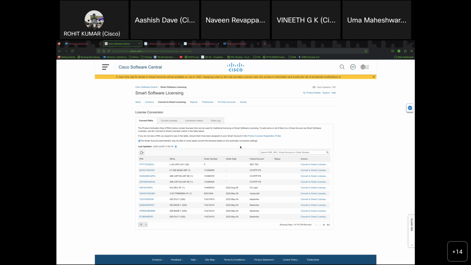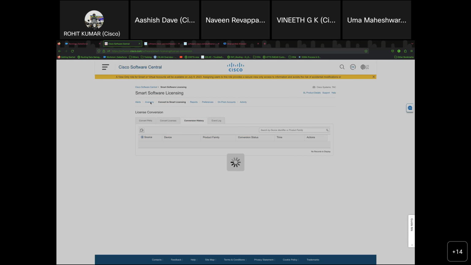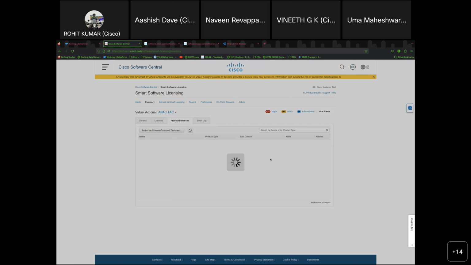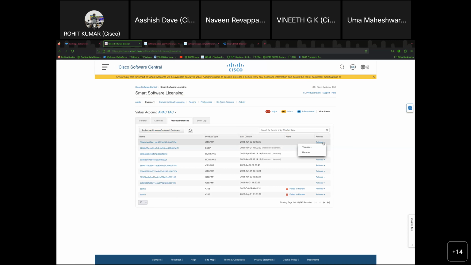Also, there is an option when you do the RMA of the device on the same portal. Just a minute. Let me see if I can see it here. Basically, it will tell us that if you are performing an RMA of the device, we can directly transfer the licenses. So it is not from here, I guess. Just 1 minute. Yeah, if you see here, product instance, suppose this device is one of the devices that was RMA'd.